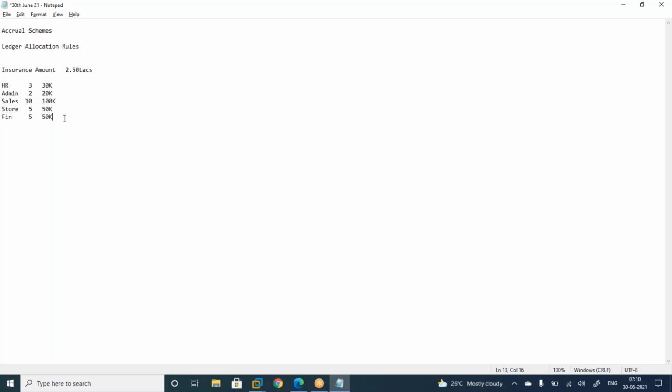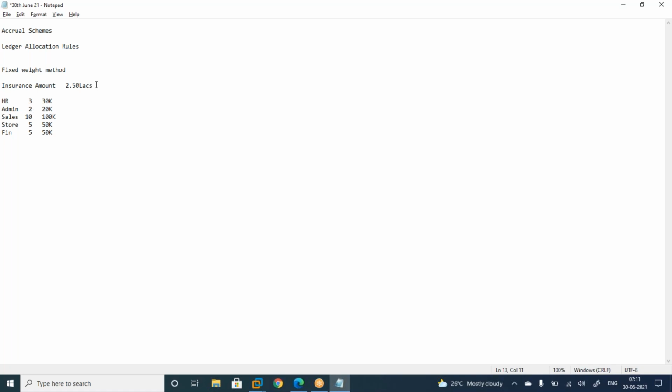This is called the fixed weight method. Fixed weight method means that based on the employees I map in the system for each department, how many employees, the system should calculate automatically.